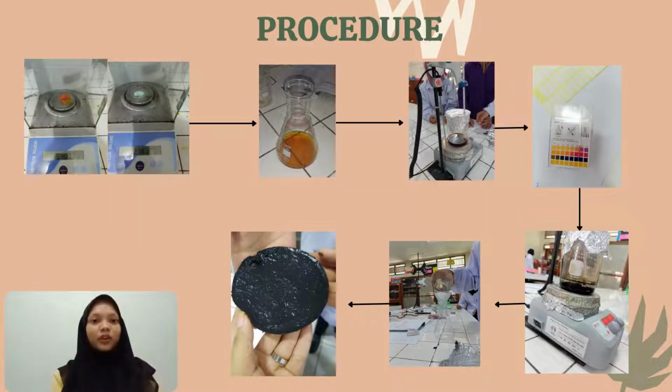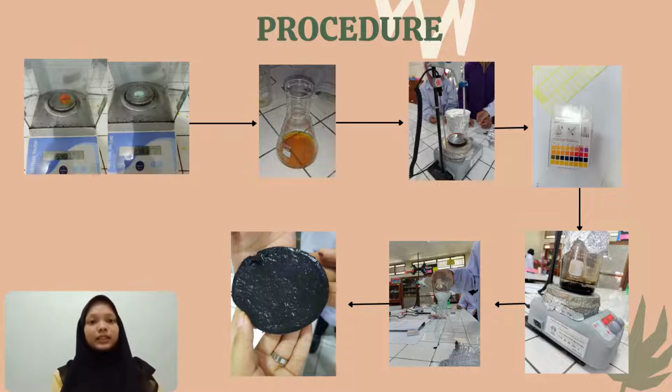The working procedure of magnetite synthesis is 2.78 grams of iron 2 sulfate heptahydrate and 5.4 grams of ferric chloride hexahydrate. Each solid is dissolved in 20 ml of distilled water. The two solutions are mixed and stirred and then placed on a hot plate. Sodium hydroxide is added and stirred with a magnetic stirrer until the pH is 12 and then left to settle.